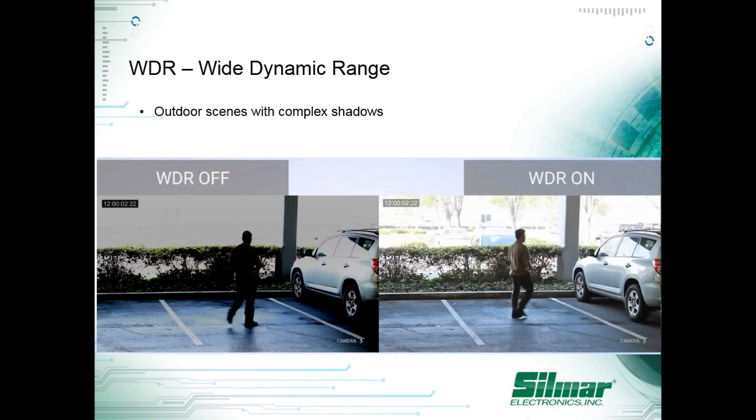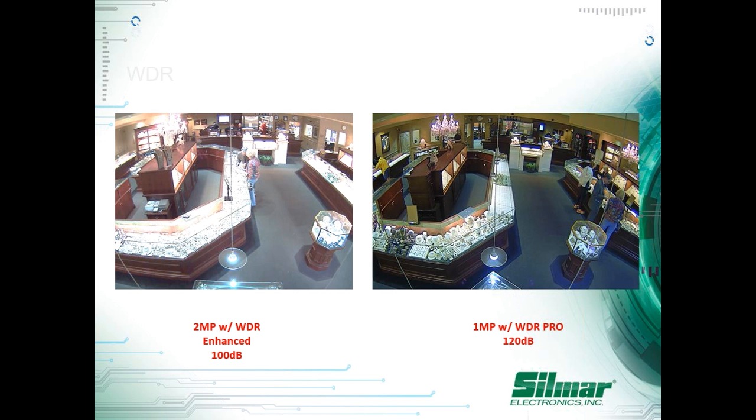But with wide dynamic range on, not only can I now see past the garage, I can see exactly the subject in question and what he's wearing, and what's inside the garage is better lit. Look at the shading under the vehicle. You'll notice that with wide dynamic range off, there's nothing there. But with wide dynamic range on, I can actually see the shadows from under the car.